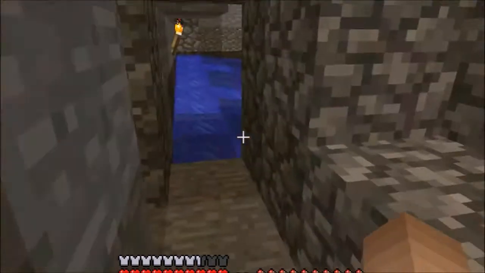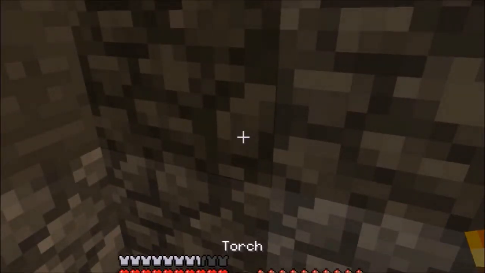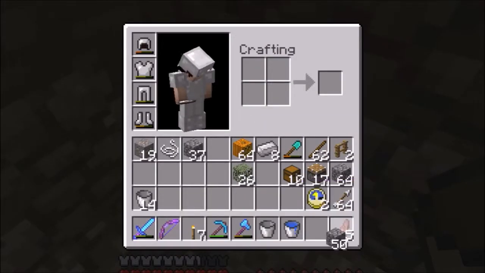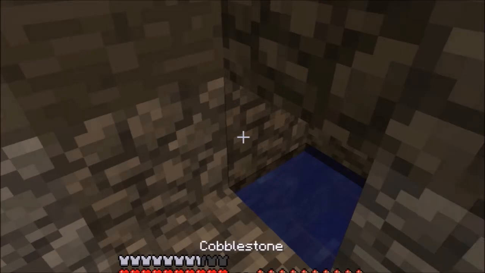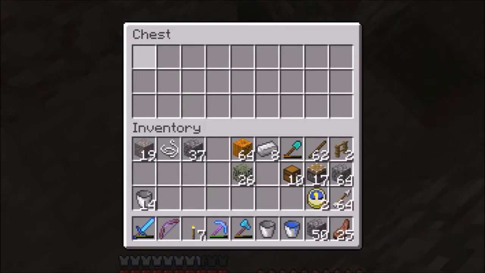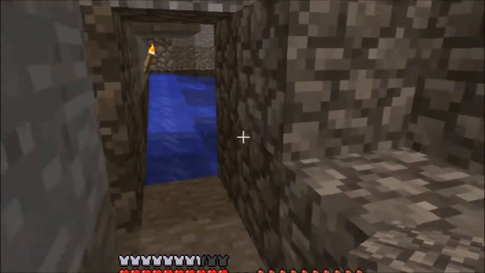But again, it's always best to test. So we just plop out that block, and then we place it back in there, because the one we just placed in fell into the water, which should be in that chest, and it is. So we know everything's working great. So now we're going to leave that one opening there.